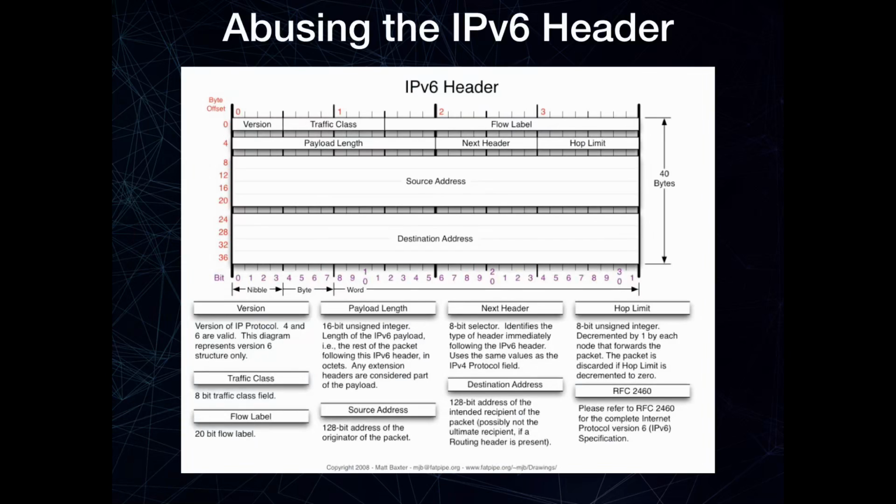It's kind of spacious. There's lots of room in there. For example, we have the flow label field. It's 20 bits. This is used in IPv6 to group packets together based on commonalities. So for example, if I have a session to a web server so that the routers and everything in the path treat those packets the same, they would get the same flow label. We also have the source address and destination address, both of which are 16 bytes. That's a lot of room.